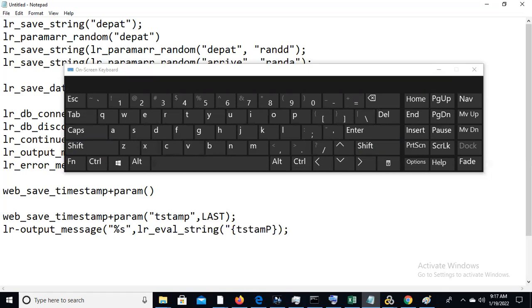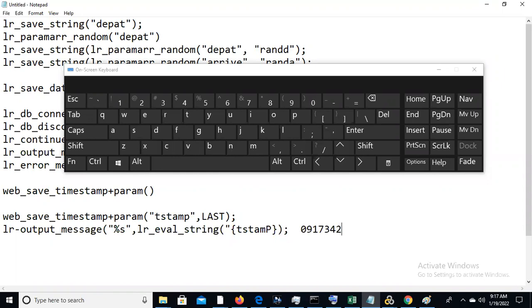So we need to capture this web_save_timestamp_param t stamp, and capture the output in the window. It will be there as the timestamp param, a 13 digit code. For example, the time now is 9:17, 9 minutes 17 and 34 seconds, and milliseconds are also calculated.